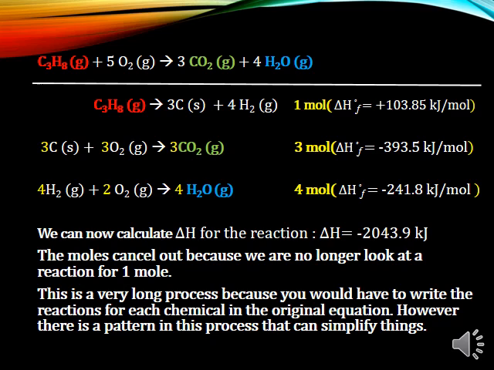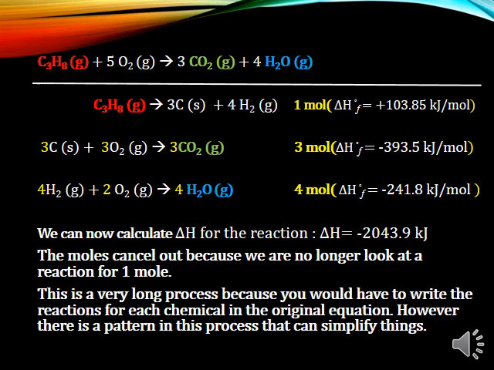So now we have all of our reactions written out with their proper coefficients, and we are going to multiply each of the reactions, or each of the enthalpies, by their proper number to get our number of moles to cancel out. So for our first reaction, since we did not multiply it by a coefficient or by another number, we're really multiplying it by 1. We did flip its sign, but we're using 1 mole of the propane, C3H8.